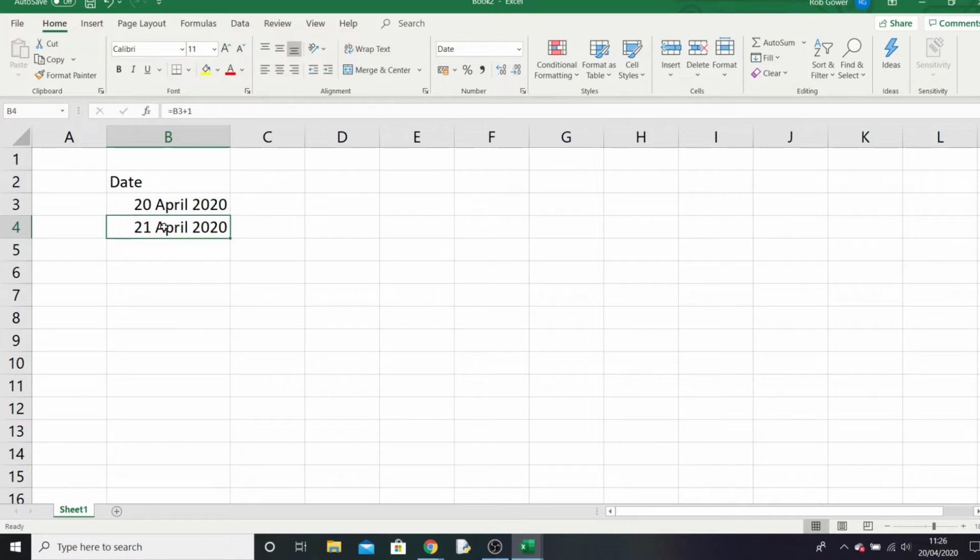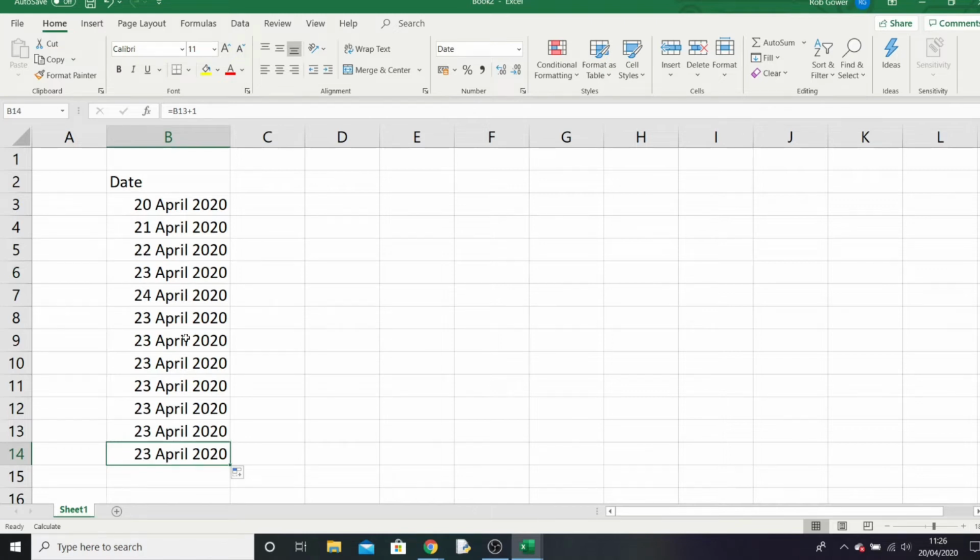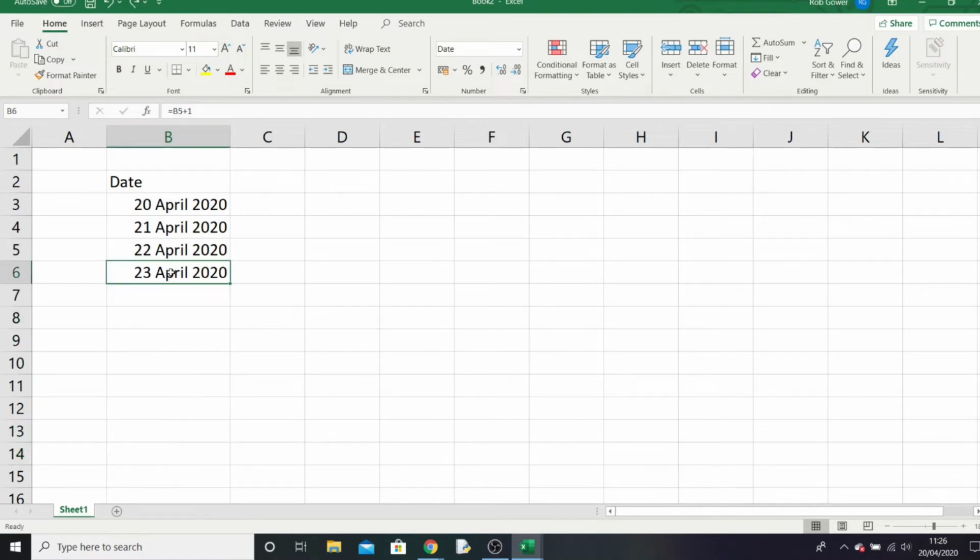Now because in this cell I've got this relative reference, if I drag this down using this dot here, it will create a new relative reference saying, for B5, take B4 and add 1. If I do that again in this cell, it will say for B6 it wants to take B5 and add 1, and then drag down. Oh no, I made a mistake there. There we go.